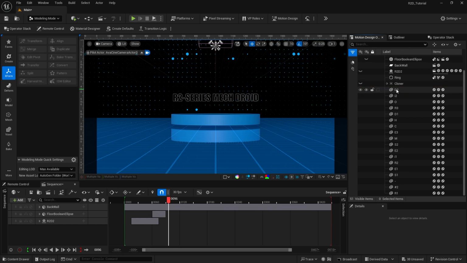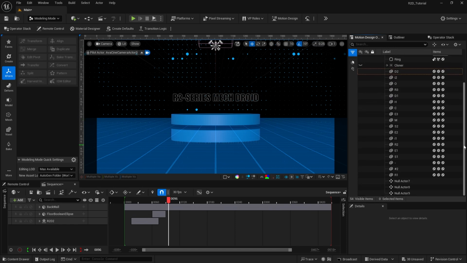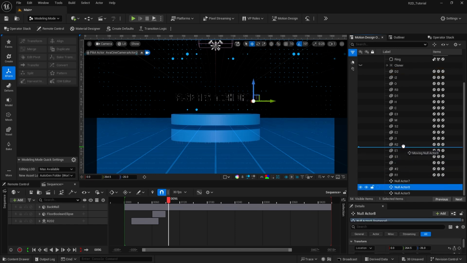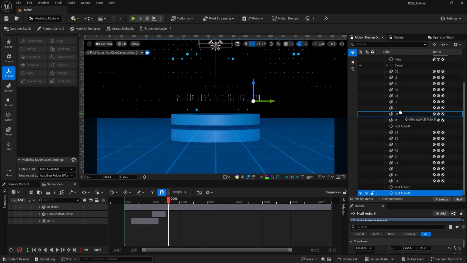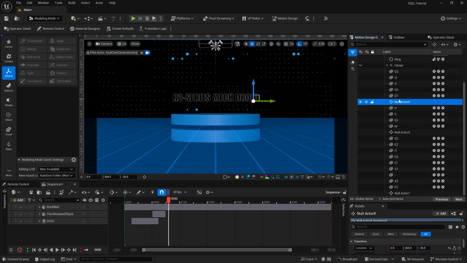Once you have labeled those and you have it in order again, left to right, top to bottom, we'll need to add in 3 spaces. So with nothing selected, just click on that word label right there. We'll click on that null object 3 times and we can add those in and then place those null objects. We can leave that first one right there. And then we'll bring this between series and mech and then bring one more between mech and droid right there.